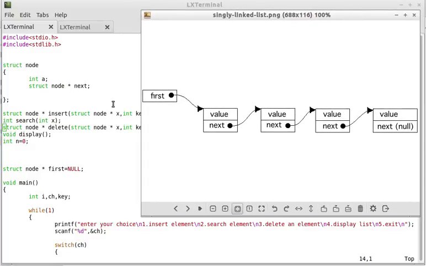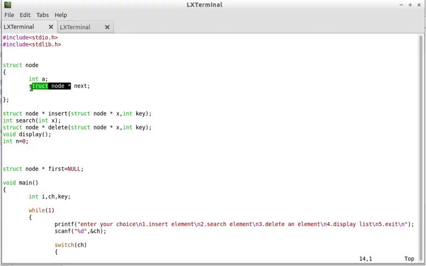So basically what I am doing is I am representing this node structure of a linked list element using a structure type. So int a defines the value part of the element. So I am using an integer variable to store the value. So I am storing integer values in this linked list, and this struct node star next represents this next pointer, which will point to the next element in the linked list. As the next element is also a node, so the pointer type should be of type struct node star. So this is the structure which I am using to represent a node or an element in a linked list.